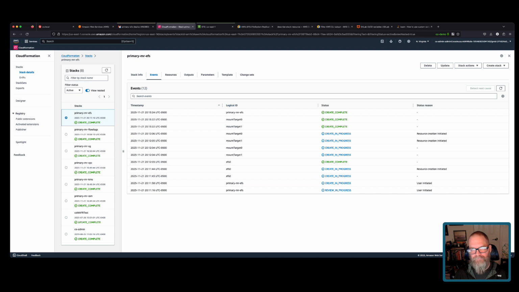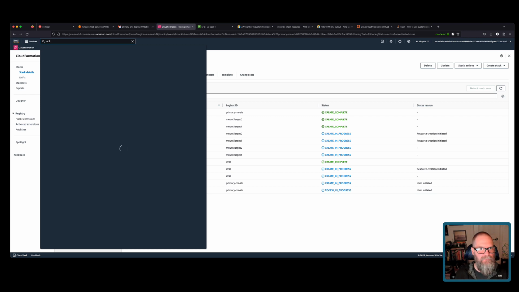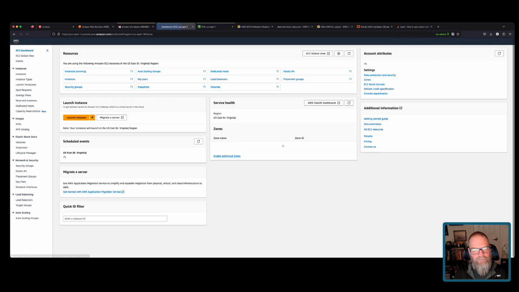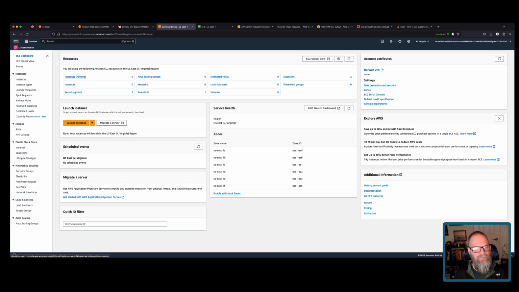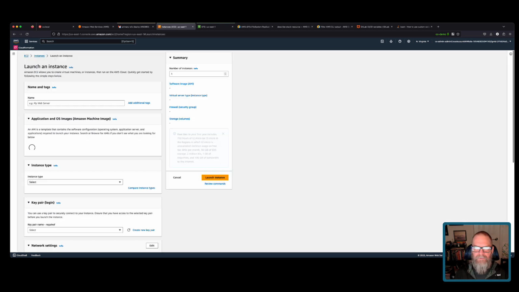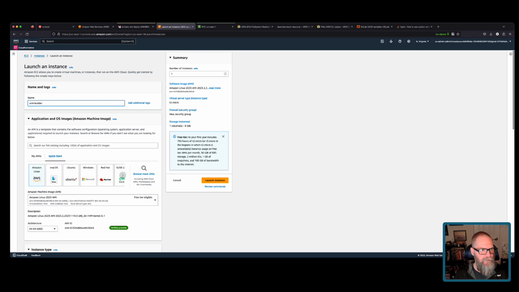Okay. So I think what we'll do now is we're going to just manually create an EC2 instance, and we'll use this to test out our file systems. Make sure we can mount the drive or mount the volume, write something to the volume, and see it show up on the other side. So we'll just do this first. All right, we'll just call it the AMI builder.